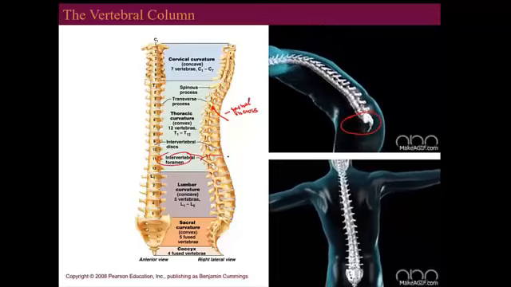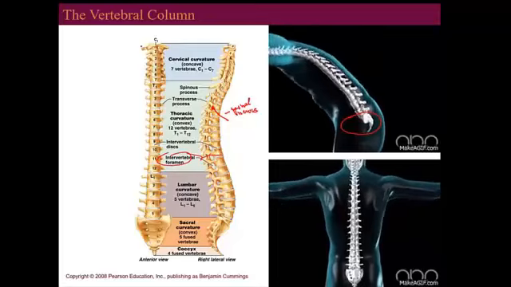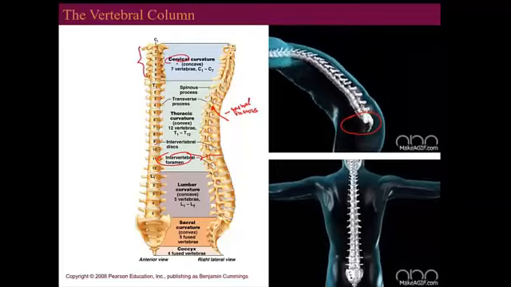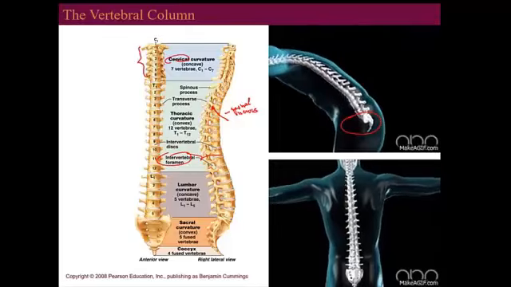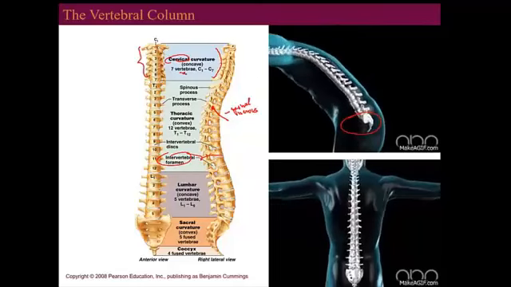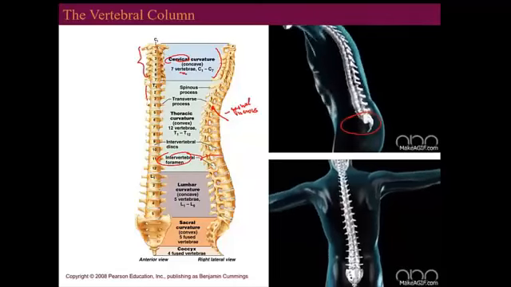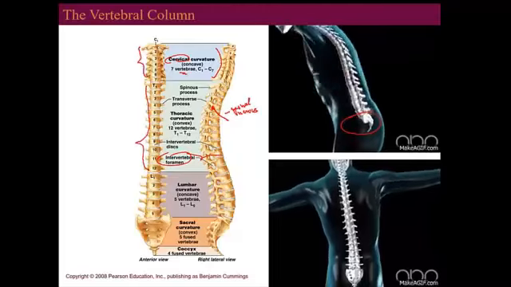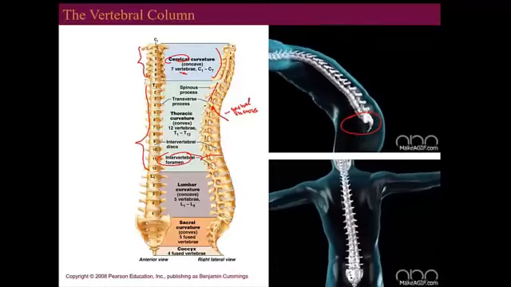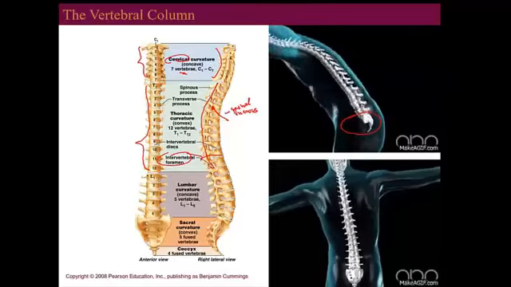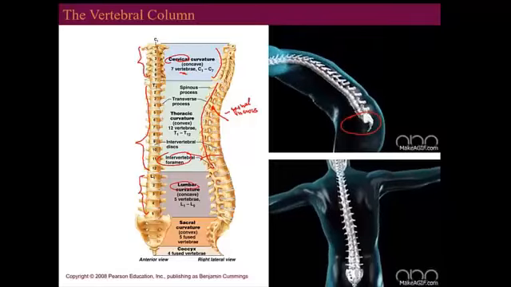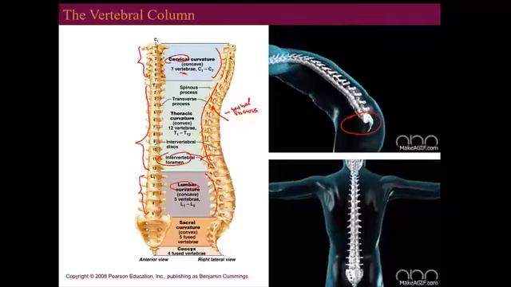So let's take a look at the different parts of the vertebral column. The one located in the neck is called the cervical vertebrae. If you take a look at the curvature of the neck, it is concave from the back. There are about 7 of those vertebrae. Next are the thoracic vertebrae. There are 12, because the ribs also number 12. The curvature for that part is convex from the back. The lower part of the vertebral column is your lumbar vertebrae, and the curvature for that is concave from the back.